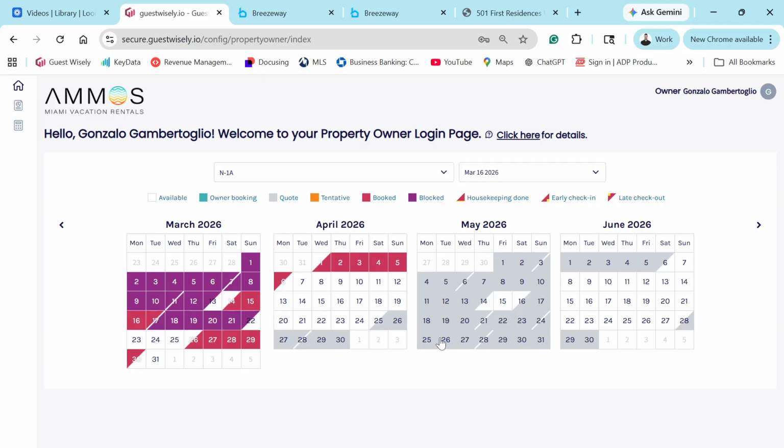Now, the first big change that we want to announce is that from now onwards, owners are responsible for booking their own stays. Why is that? Because owners are the only ones allowed to record their own stays and modify them.